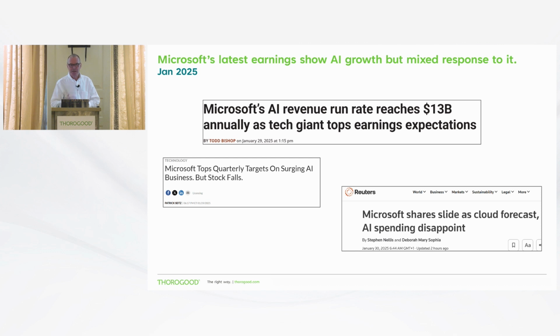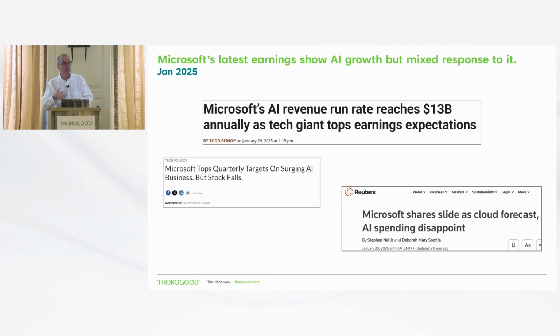How much is coming? Well, with the latest release of financial information from Microsoft, for example, they're saying their run rates have reached $13 billion. So obviously a massive amount, 13 billion is a lot of money, but a long way short of 600 billion. So what are the others doing? Well, in many ways, Microsoft is a leader in terms of the direct monetization of this space.